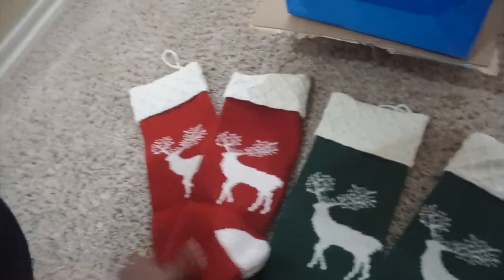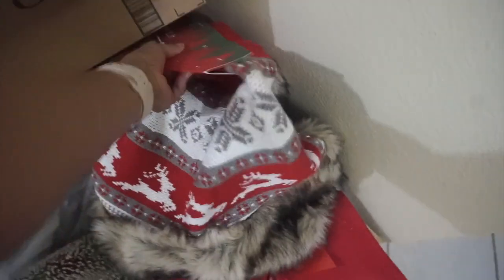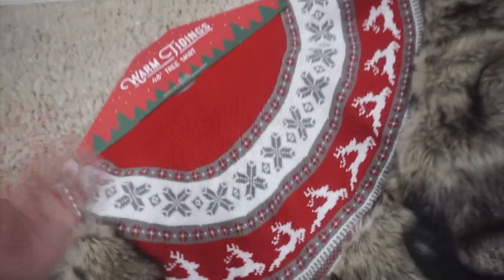And they're from Amazon. I thought about taking this back, y'all, because Home Goods had some cheaper bed skirts and they were just as high quality. So I'm like, I might as well just go and get one of these. I really liked them. They were velvet or all different types of knit. And they were pretty, and they're cheaper. So I'm just going to take this back to Ross. But then when I saw that the reindeer matched the stockings, I'm like, oh, I got to keep it.